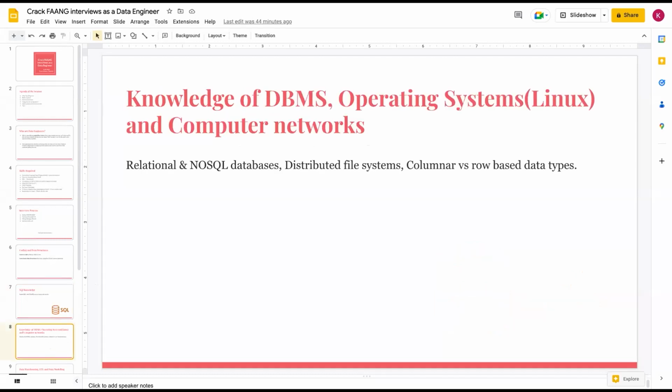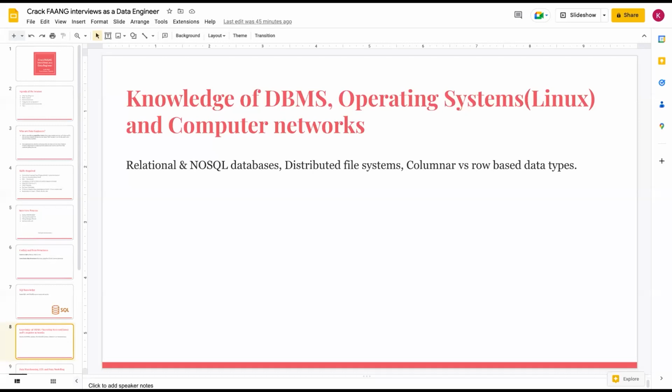Yeah. So moving next comes the knowledge of DBMS, operating system and computer networks. If we talk about this, so under DBMS, you need to know what are the different types of keys, what are the relational, non-relational databases, what are the SQL, NoSQL databases, what are the distributed file systems, how normalization, denormalization works, what is the importance of keys, how to choose a key, when you create any data model, on what basis you have to allocate the keys, how do you link the databases, what are the different kinds of data types. That all knowledge you will be judged on. You need to know all these things as a part of DBMS.